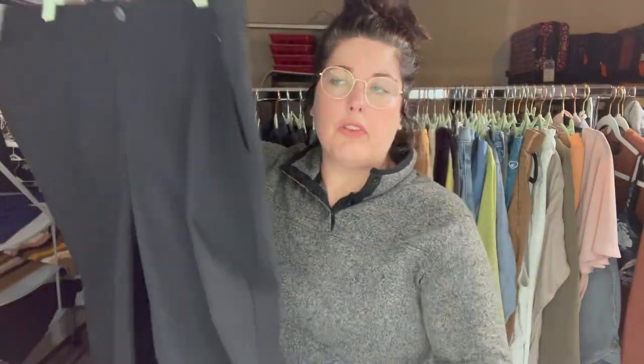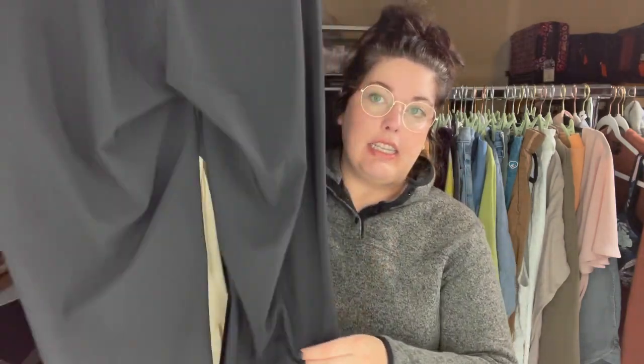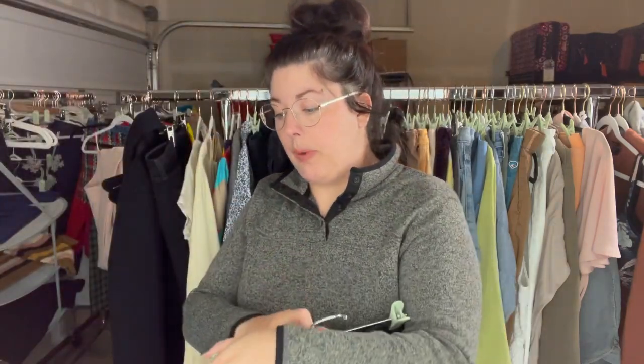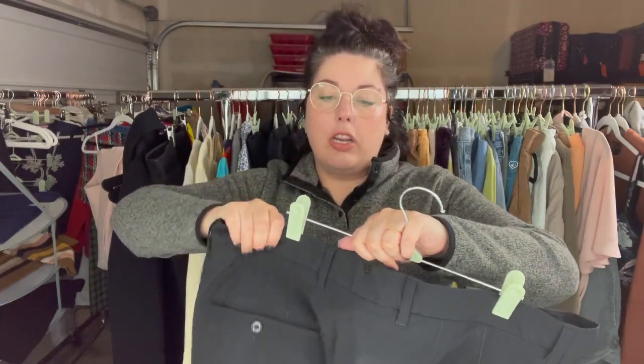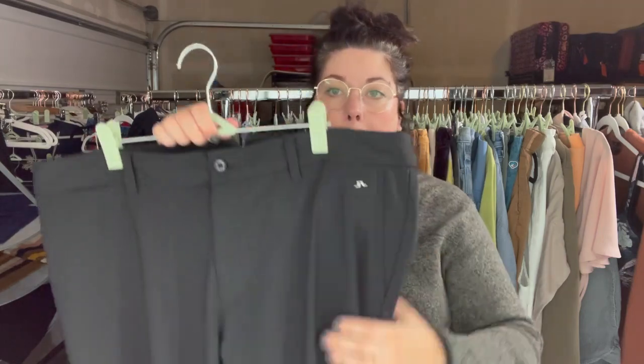This is a pair of athletic nylon material men's pants from J. Lindeberg — the logo is right there. This brand is pretty expensive and can do well for certain pieces resale-wise. These are the Slim Fit, size 38-34. I have to do my research on this style, but as a blanket statement, I would absolutely comp it and check the sell-through rate for the specific item you have, because this brand can do very, very well.